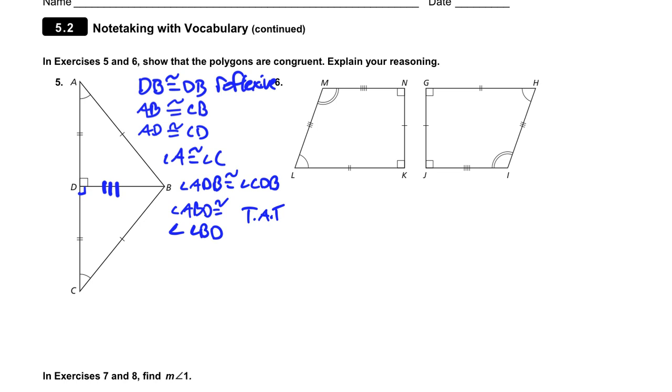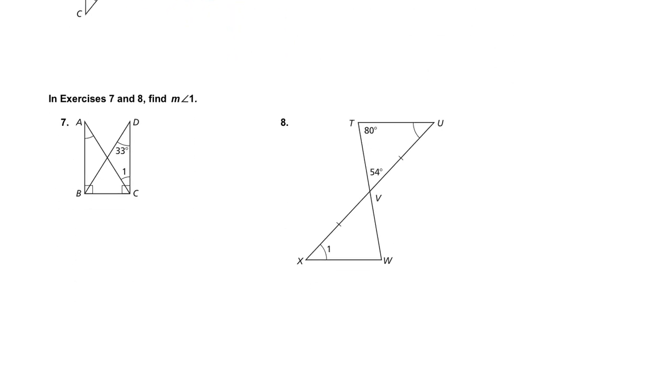And I would do the same thing with number 6. Now, with number 6, you would just have to line up everything with the sides. So again, it's just showing all four angles have a partner and all four sides have a partner. But since all the markings are there, you don't really have to write anything. You just see it with the marks. And then number 7 and 8.